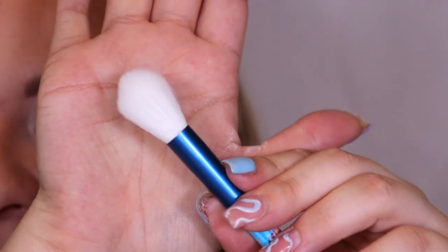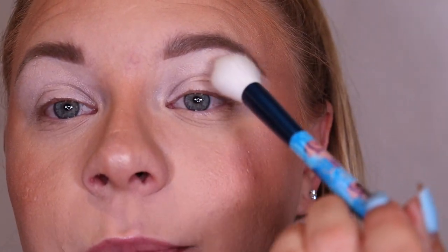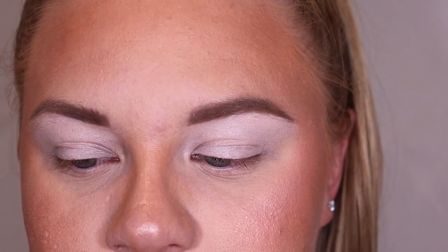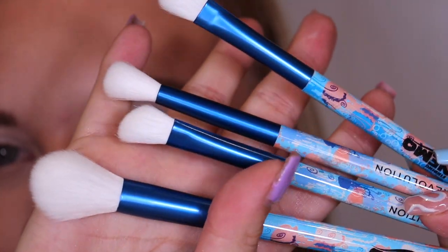Oh my lord, that is massive. Look at the size of that. I could have used that for my highlighter. No, that's not an eyeshadow brush. Please, just look at the size of that compared to my eye. Oh, Revolution, man. That is not an eyeshadow brush. It definitely says eye brush set. I'm so confused. Look at the size of that fourth one compared to the other ones. You've got to be joking. Now, I must admit, barring this, which in tomorrow's video I might just use as a highlight brush because there's no way that's an eyeshadow brush.